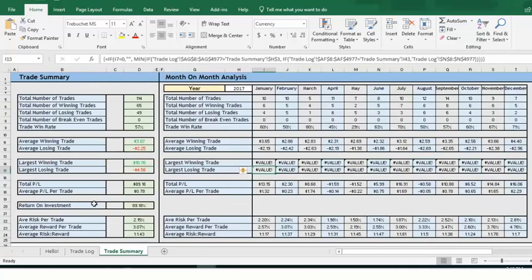As well as total P&L, $89. Average P&L per trade, you're looking at about 78 cents. So on average, it would mean that the average trade I would have taken would have gained about 78 pips. Basically, that's what it means in its general sense. With that type of information, now you're going to think, okay, so then my maximum stop loss or my maximum pips per trade, you can then take it up to maybe, let's say, 100. So 100 pips would be your maximum allowable risk for that.